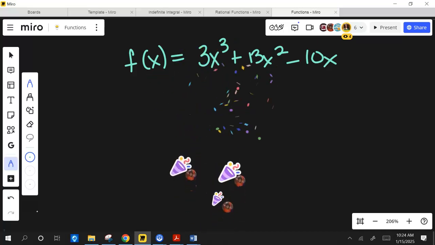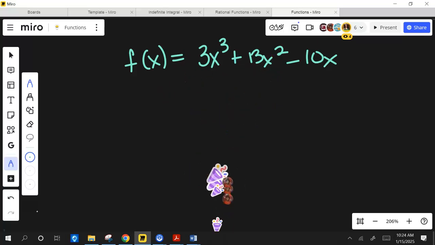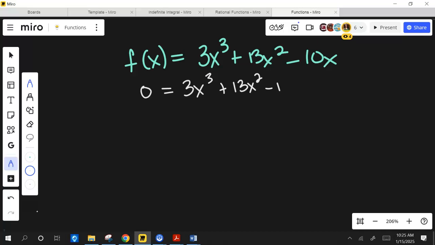We're going to do it algebraically, and then we're going to come back also and do it by the calculator, okay? All right, first things first, let's do it algebraically because that's what you're going to hate the most. So if I find these zeros algebraically, I am putting a 0 in for y and solving for x. So my first question is, how in the world do you solve something like this for x?